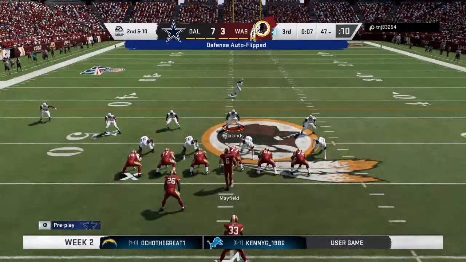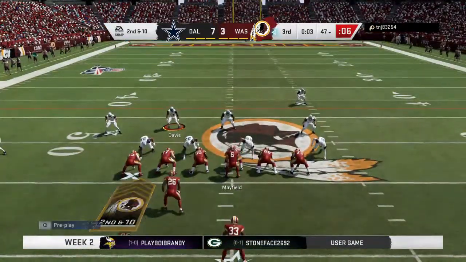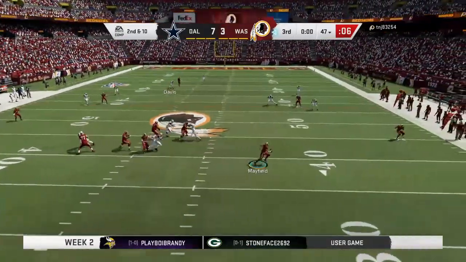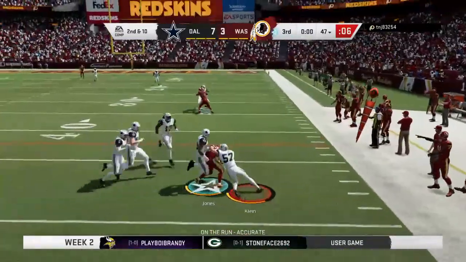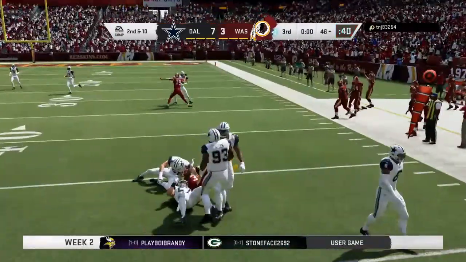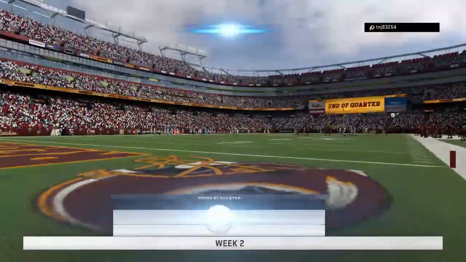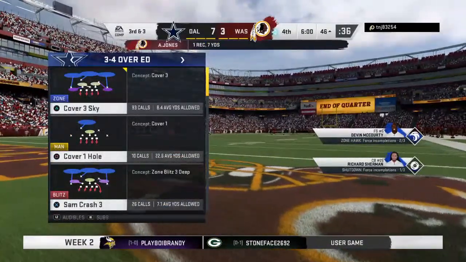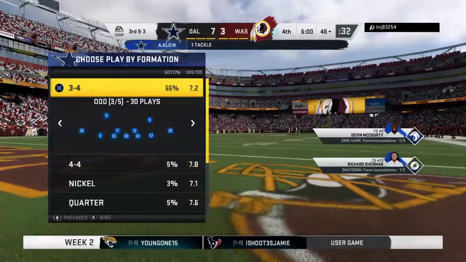So after the run for no gain, here's second and 10. Now this time he'll look to throw. Escaping the pressure right. This complete to Jones. And he'll go down, and that will do it for the third quarter of action. So they'll get a little extra time to come up with their third down play as we've played three quarters. You're watching the NFL on EA Sports.